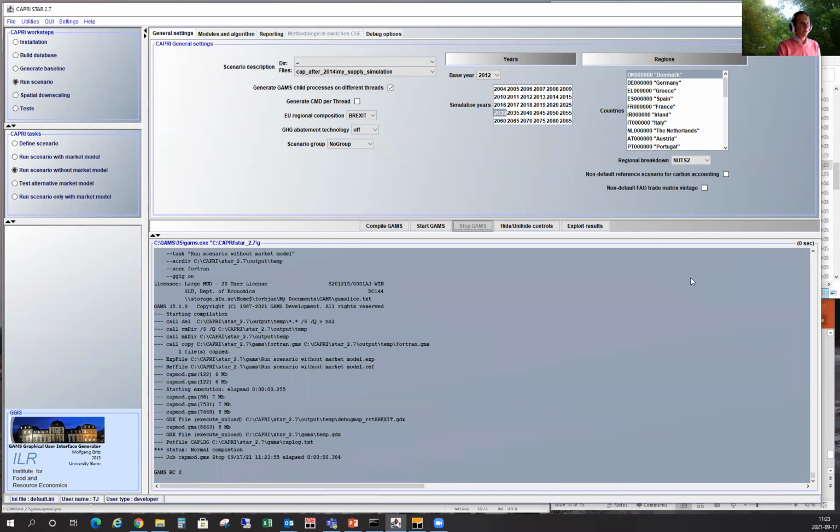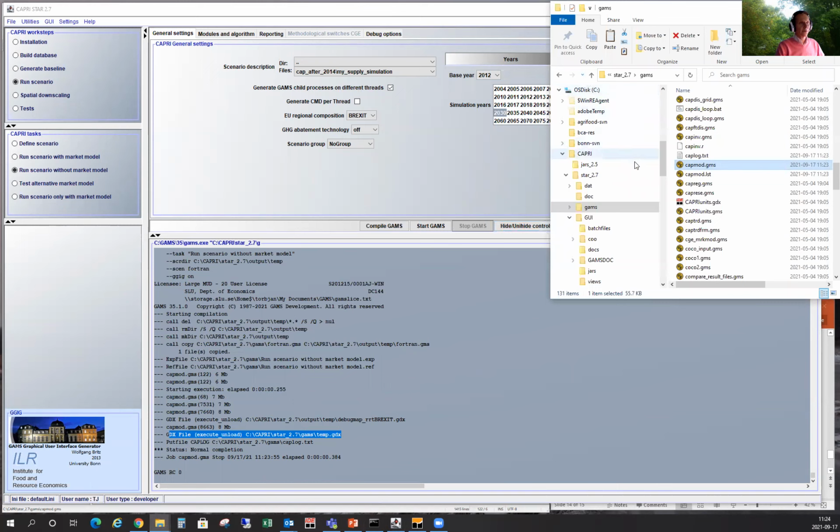It runs very quickly because you have this stop command inside CAPRI, so it doesn't do almost anything. Now let's inspect the results. Since I didn't tell GAMS where to unload the GDX file, it will be unloaded at the root level of the GAMS folder. You will also see here in this process window, execute_unload temp.gdx, one of the last things that the program did. Okay, so that is the place where we'll go looking.